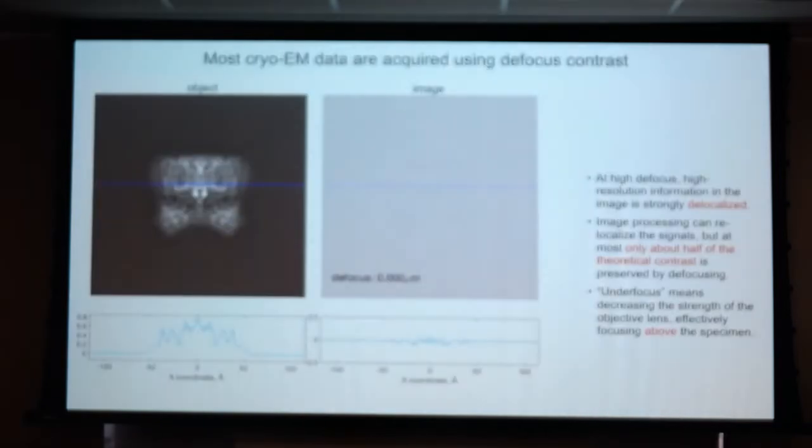Now I want to talk about defocused contrast, and we're going to make heavy use of what I just told you. Okay, so you all know probably better than I do that defocused contrast is the way we get images on the electron microscope. And the more we defocus, the stronger the signal we get, but the more distorted the signal is. And it turns out that defocused contrast only gives us half of the signal that we really ought to get in the electron microscope, only half of the signal that you can get in focus with a phase plate, but seems at the moment to be the best way to get high resolution information.